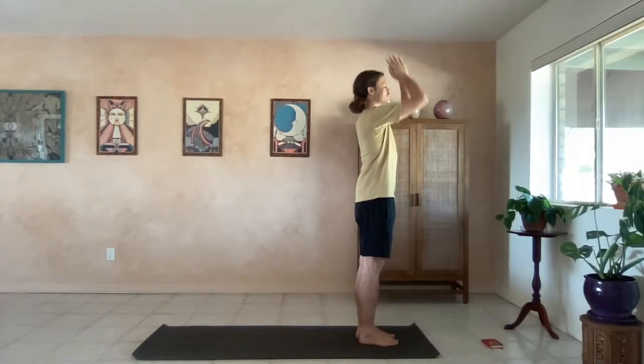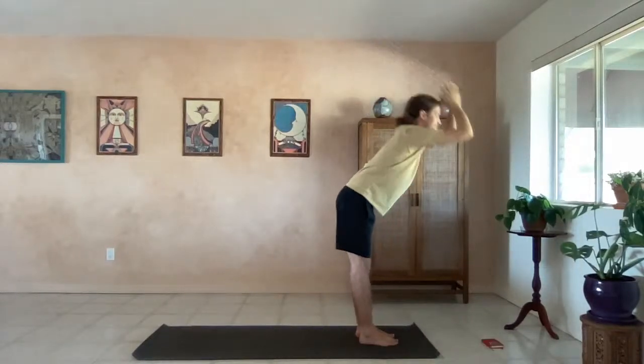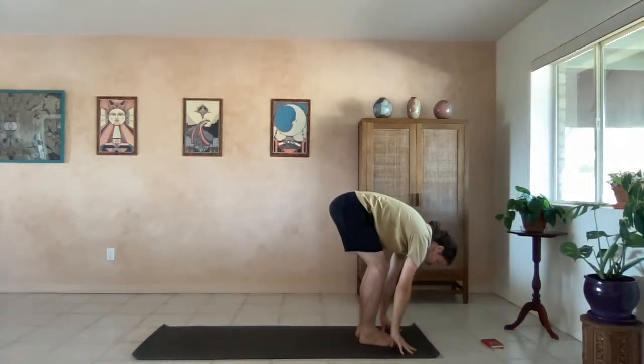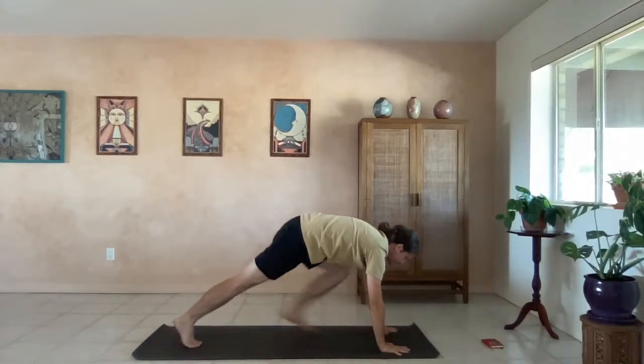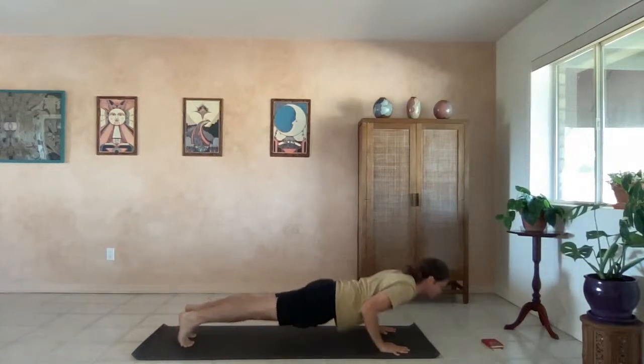And on your next inhale, you take the arms up overhead. And exhale, you fold forward over your legs. You get the hands to the floor, bending the knees if you need to. And inhale, right foot steps back, low lunge. Left foot back, plank pose, top of a push-up. And exhale as you lower towards the floor.